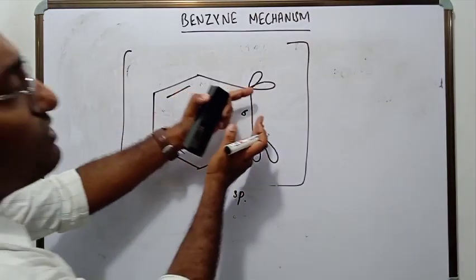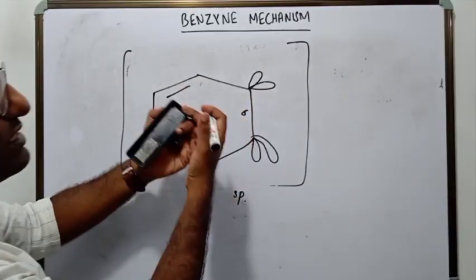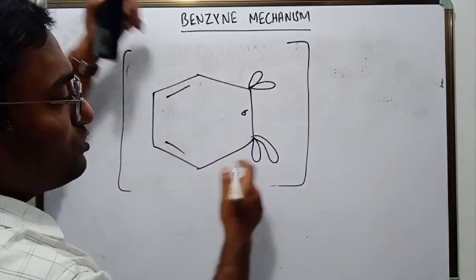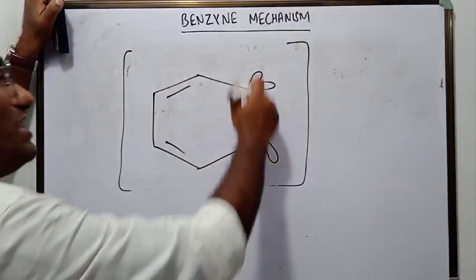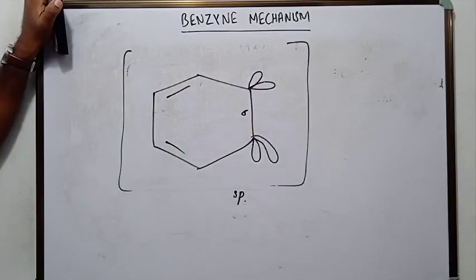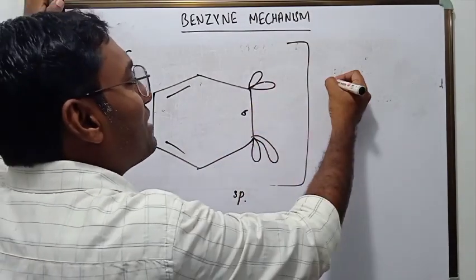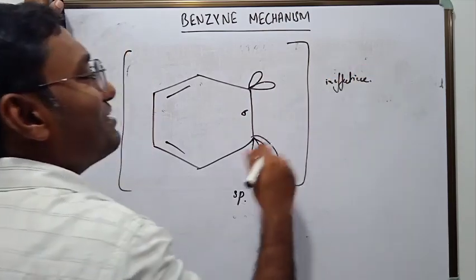They are facing against each other. They are not facing towards each other. Right? They are facing away from each other. So effective overlap here won't take place. It won't show any kind of effective overlap. It will show overlap definitely, but that overlap will be very ineffective. Okay, very partial overlap will take place.